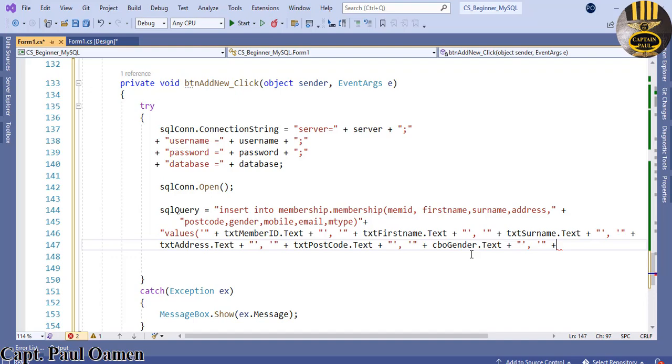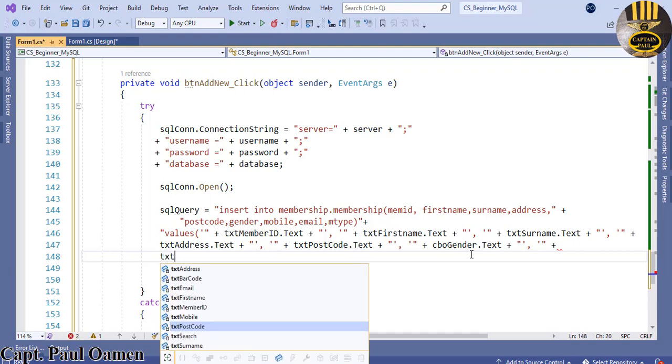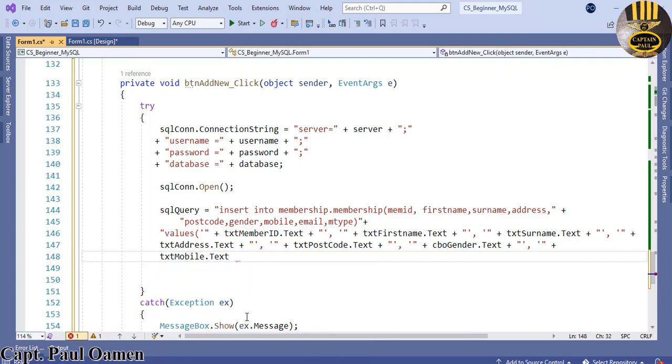We now need, let's come down here, enter the mobile, txt mobile dot text, there.